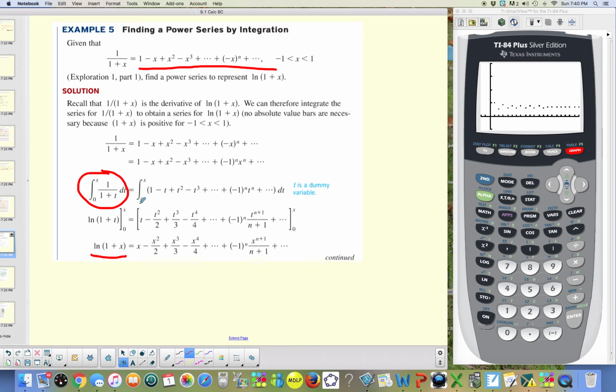We're going to integrate from 0 to x, and this is the dummy variable right here. Each one of these is the dummy variable, so I'm going to integrate each term right here, evaluated from 0 to x, and then I'm going to substitute x into all of these terms, but when I substitute 0 in here, it's not going to add anything. Sometimes it will, so that's why we have to consider the upper and lower bound right here. And so now we have a power series that represents the natural log of 1 plus x.